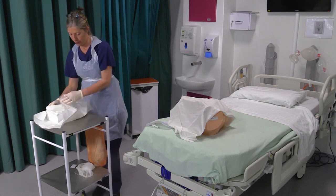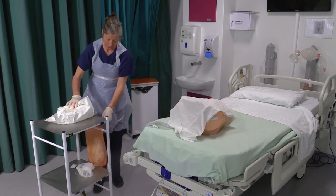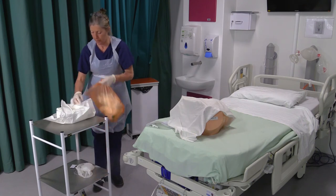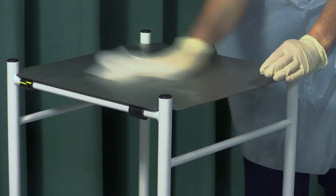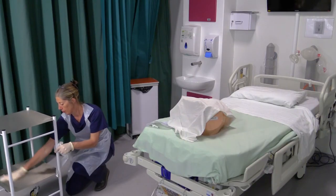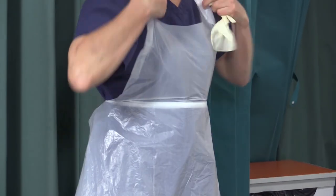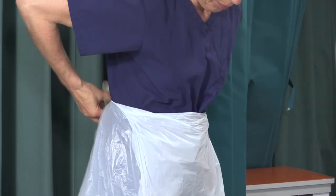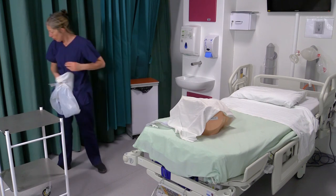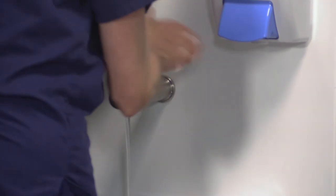Dispose of all your equipment into your clinical waste bag. Clean down your trolley. Remove your apron and your gloves. And wash your hands.